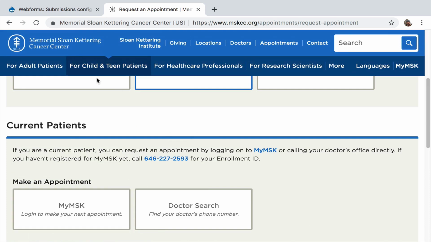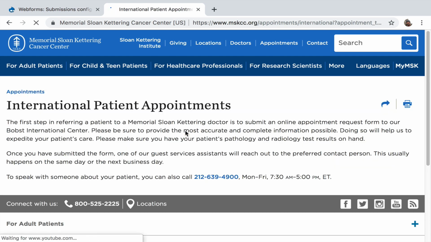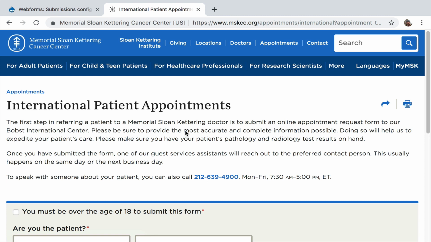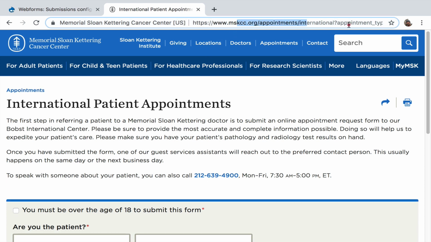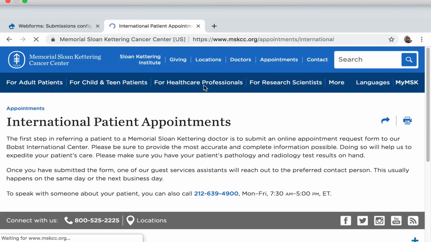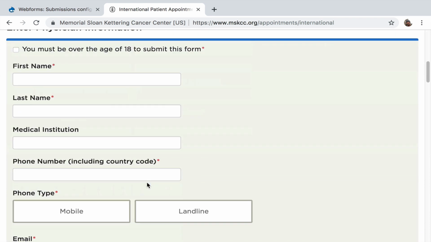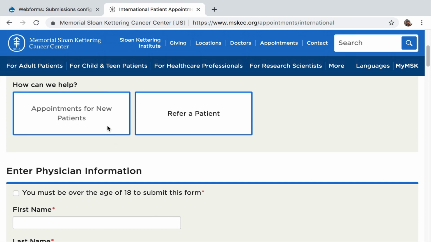But if we go back here and do international, it's going to redirect to an international form that's translated into multiple languages. And if we look at the URL, we've passed appointment type equals new because we know that about the patient. And we've made the form a little simpler by pre-populating. If I take it out and load the form, it's going to start off asking that question. We don't have to ask that question because we know it when they're coming in. We've saved them a single step, made it easier, made it less likely that referring a patient is massive because we're asking doctors to submit a lot of data.